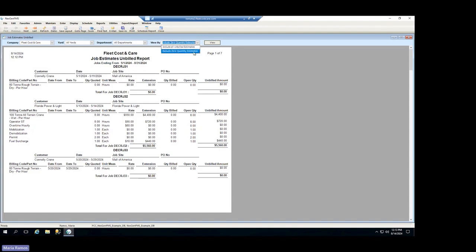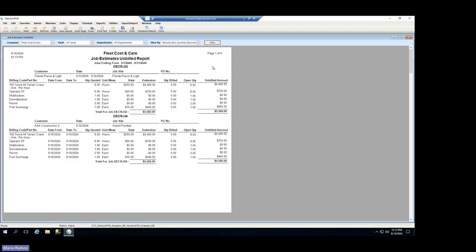But if you select exclude 0 quantity estimates, that will remove any of those lines like this overtime hourly that shows 0. So if we click on view, you'll see that now it's 6 pages long. And if you recall, there was another job before this, Florida Power and Light, on that other selection. So again, this is only going to bring the billing codes that have a quantity of at least 1 or more.